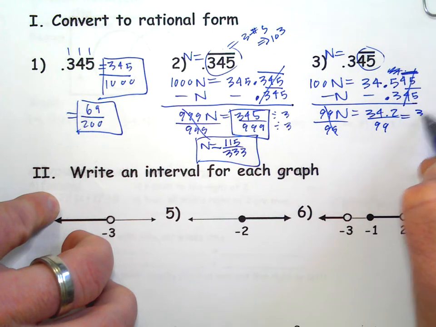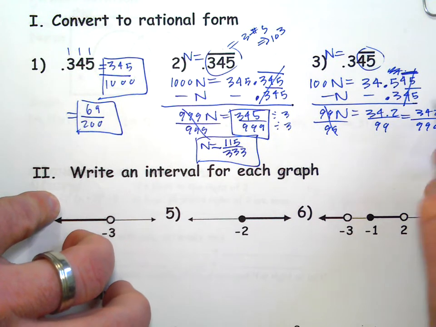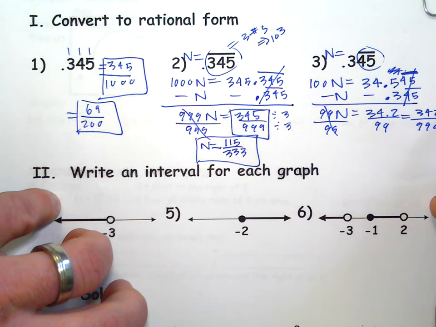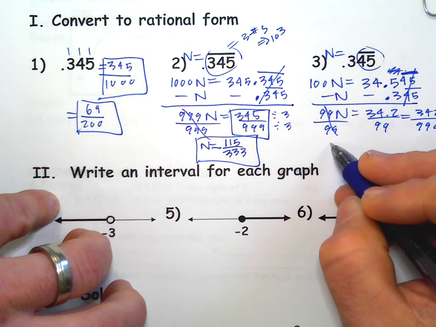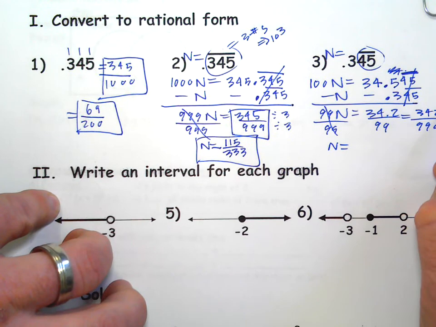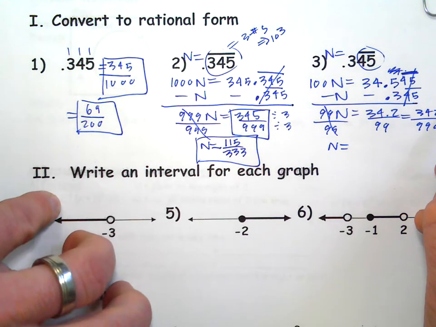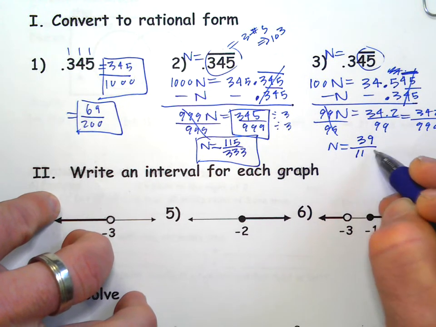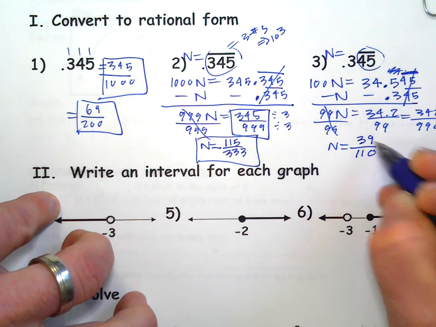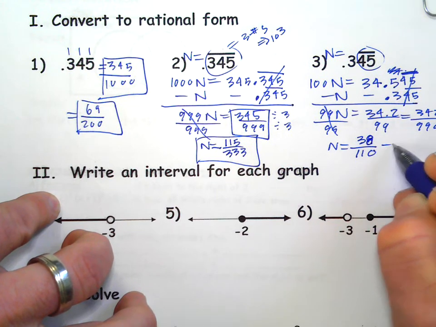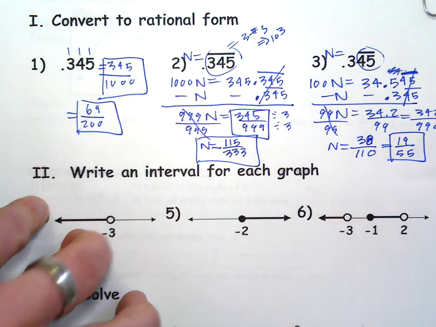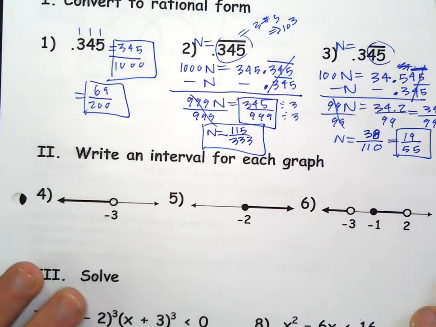So that's 342 over 990 if you multiply the top and bottom by 10. I think we get 3 plus 4 is 7 plus 2 is 9. So we definitely take a 9 out of both of these. So 9 out of 342. Well, it's almost 360, right? Which would be 40. So I think it's 38 over 110, which we could then reduce even further, 19 over 55. So that's how you do those.